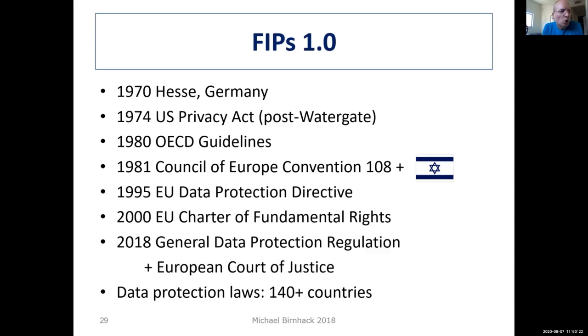It started locally in Germany 50 years ago in the state of Hesse. It continued in the United States in a post-Watergate discussion in the US Privacy Act. Now, this act deals with information handled by government agencies only. So it's not the corporate sphere. But there were important principles that were developed there, FIPs. This was then adopted as guidelines.